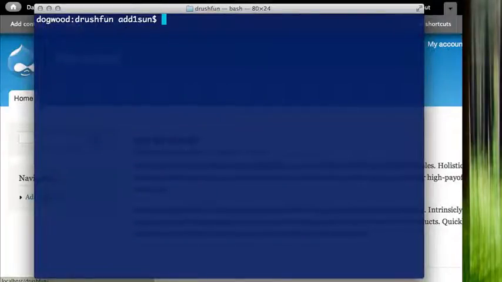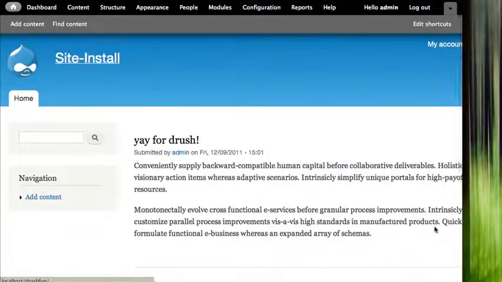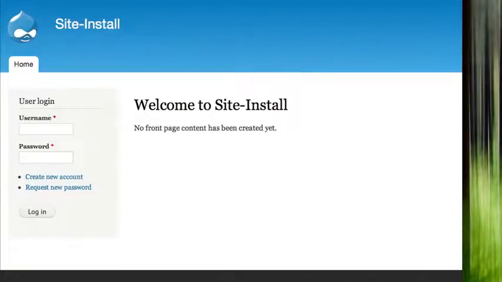Okay, so I want to reinstall this site. So I'm going to use SI again. And this time I can just enter it. I don't need to put database credentials because I already have them now because I've created my settings file. And I'm going to pass in that -y parameter I was talking about so that I don't have to wait and answer its question. It'll just automatically put the Y in for me. As you can see, it did right there. It asks the question, but puts the Y in for me and then continues to run it. And it's basically wiping out my database and reinstalling a fresh installation of Drupal. So if I go back to the site and reload, let's do that. Boop. I wiped everything out and I can start over.